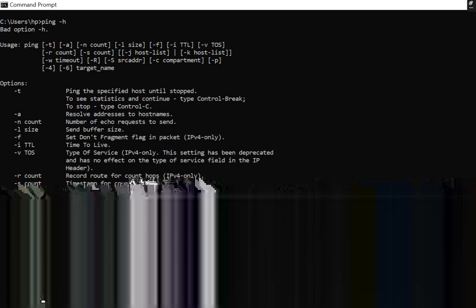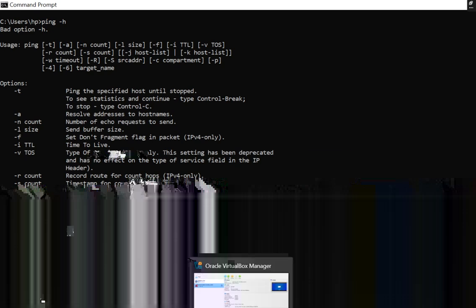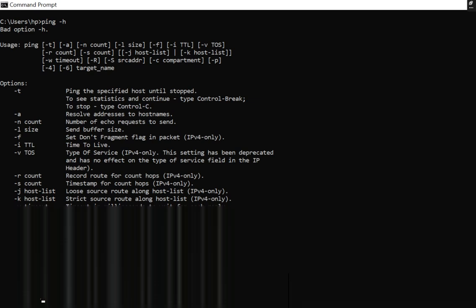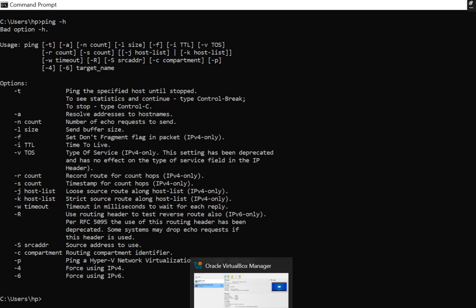So I think for a primary system on Windows, we have to know those points and features from our help command. So those are really very commonly used in cybersecurity techniques.